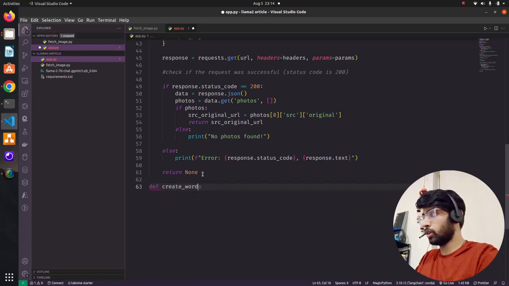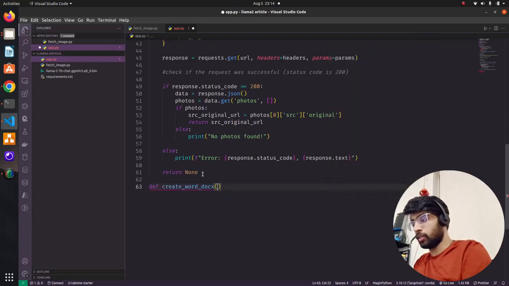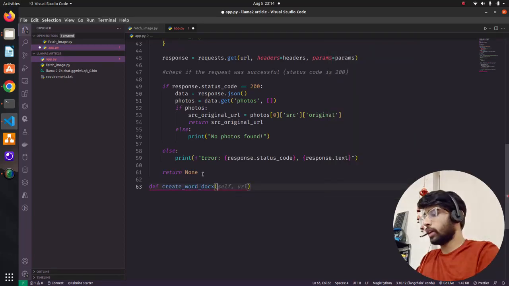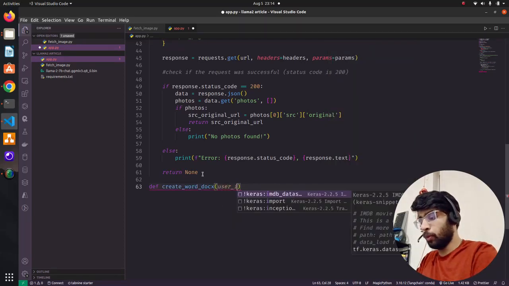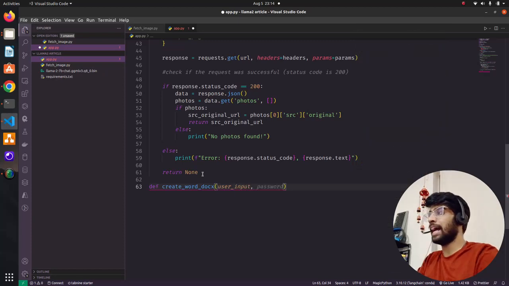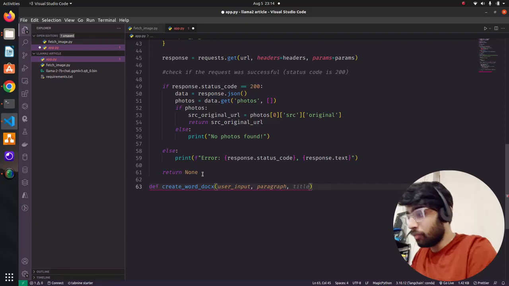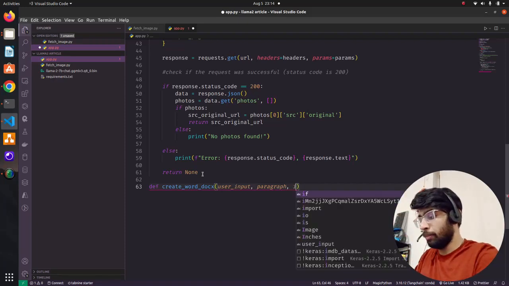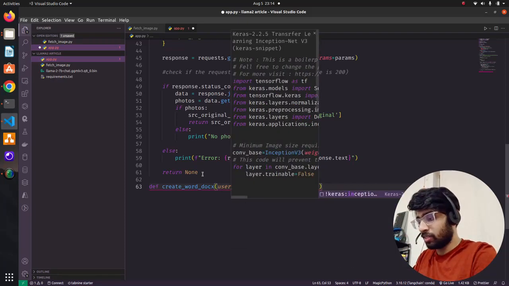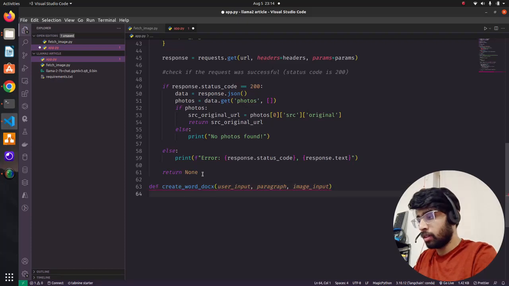Word doc is DOCX, so the format is DOCX. Now it will take user input, so let's write user input, and this will take a paragraph, so paragraph user input, and then we also take image input. So let's write image input. These are the input parameters within that function.